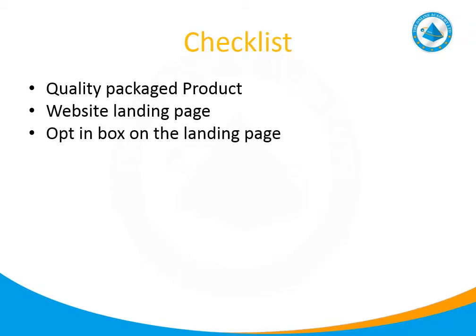You need an opt-in box on the landing page. So whether it's an opt-in box where you're collecting email addresses straight away, as you've seen in some of the examples, or in the yoga example, whether it was a buy now button on that front page, you could have done that. The buy now would still have taken you to a page where you could buy, and that page could have all the details, and you could have your terms and conditions in there, and a little tick box to say tick if you want to get further information about our products.